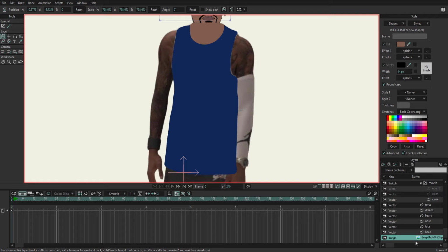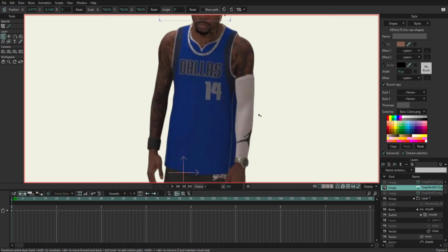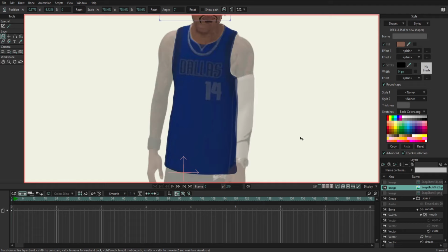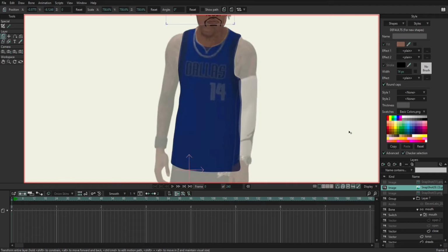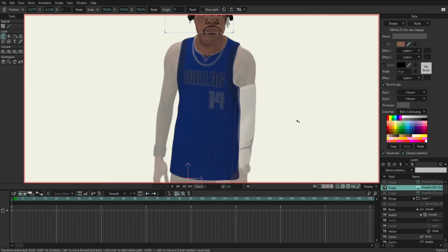Alright, y'all, I'm just gonna have to bring the shirt down a little bit, y'all. You see something right quick. Bring it back up here. Okay, yeah, that's more better, yeah. So it's come out good, okay. So we already got the torso, y'all. Now we just gotta do the arms.